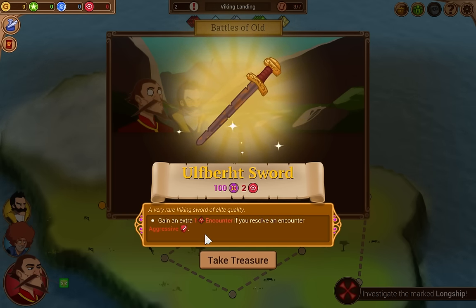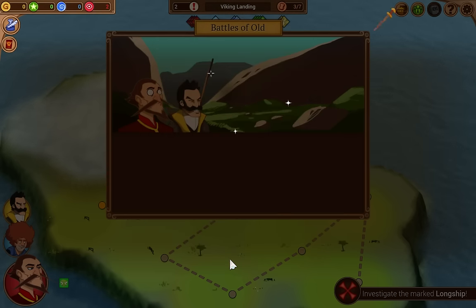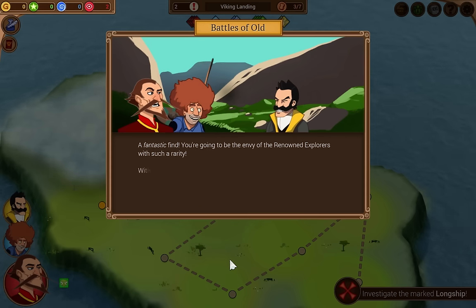So for the rest of the game, we're going to get an extra encounter token if we resolve the encounter with aggressive. That's really good. Gives us a big incentive to go aggressive.